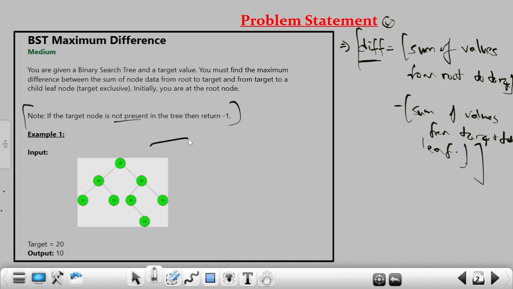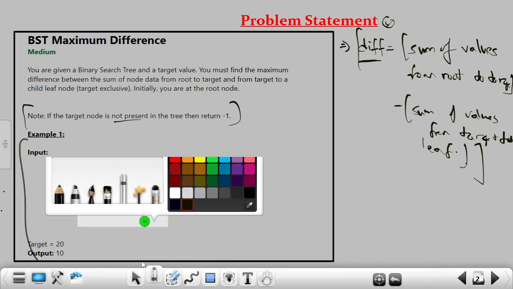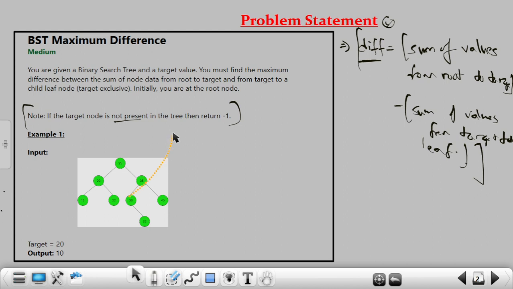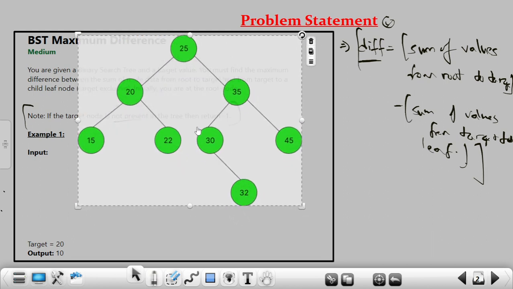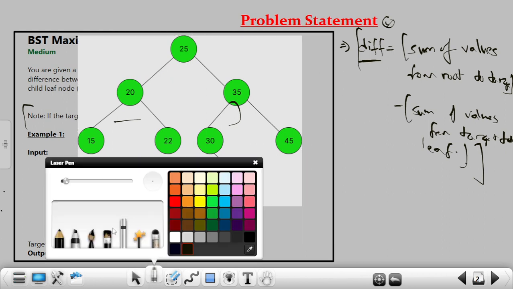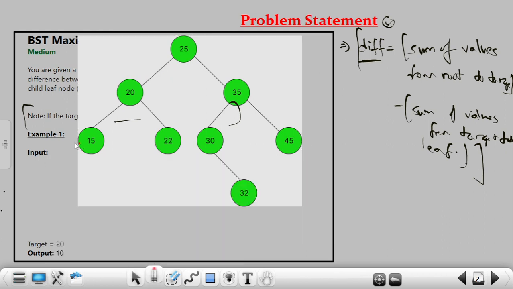And now one example is given here. Let me explain the example. So I'm going to use this tree. Now in this tree you can notice one thing, that the difference is given by the sum of root to target and target to leaf, but there are two leaves possible.